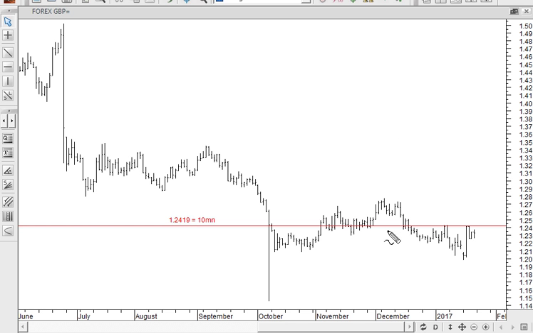This is the pound, showing it here from the Brexit top there. The 10-month comes in at 124.19, and we've seen resistance now twice, almost exact on the chart. As long as the point of control stays at this point, if we see the pound printing some time back above that level, that may be a clue that the dollar may struggle. Currently though, this is weak price location below that point of control, so strength here just remains a possibility.